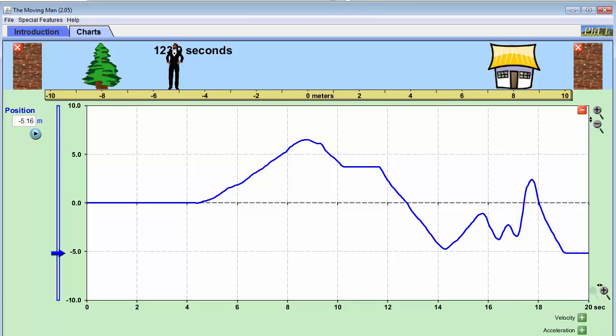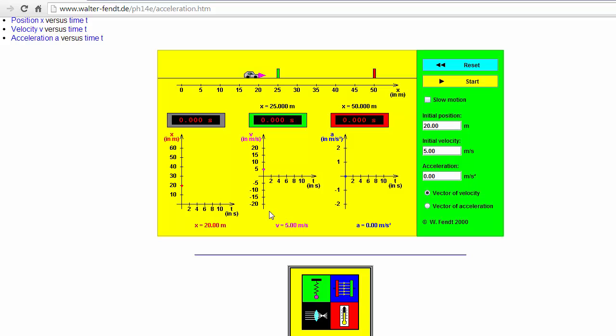One other applet I wanted to show you briefly. Here's the URL, but again I'll put that link down later. It's an older website, so you might have to change your Java settings so that it allows this website. This one does show velocity and acceleration graphs. I'm not going to talk about acceleration yet because we're just dealing with constant velocity, which means things are not accelerating. But in addition to position graphs, we can have velocity graphs.